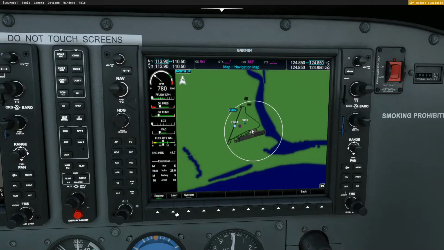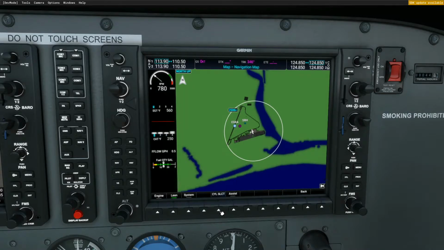So we've got the ability to lean, which is where we can get exhaust gas temperature information, and we can look at independent cylinders, pistons and cylinders on the engine, so we can cycle through that here and select one.